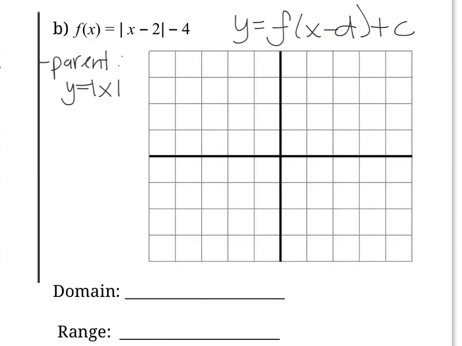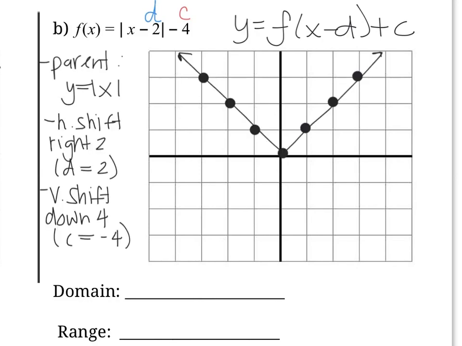If we take a look and remind ourselves, what does D look like and what does C look like? We know that this guy is our D, it's inside the function right beside the x, and this guy is our C. So what I would suggest is to list out your steps now, graph it yourself, and then go back and check your answer against my solution. So if you feel comfortable, pause the video, try it on your own, and then come back to check.